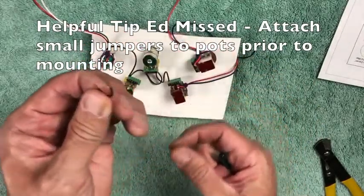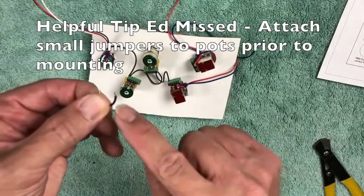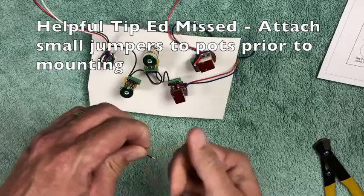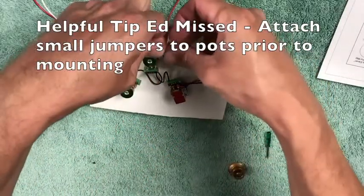So what would happen, that's where you have to be careful, because if that happens, you don't want it to go in like that, because that wire could go over to the next wire in the next terminal and short it out. So that's where you have to be very careful. So let's try this again.